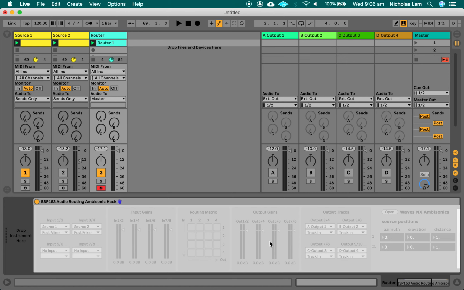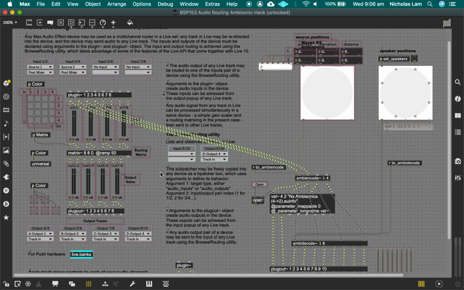Same with the outputs, just to see that it's metering in the plugin, not necessarily because we're going to use them to change the level. But with that in mind, what we need to do is just reroute these cables so that they are going into our ambi code. We're going to take them from the output of these faders, and we are potentially going to disconnect this matrix. I think that's a good idea.